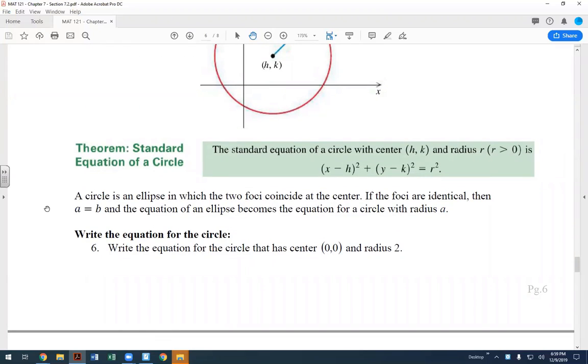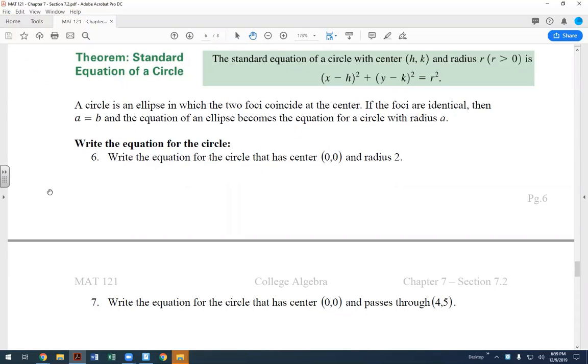So the general form of your equation for a circle, (x - h) squared plus (y - k) squared equals r squared. So the h and the k will give you the center of your circle. Again, keep in mind, guys, this is part of that transformation equation. So if you have a negative sign, that means the number itself is positive. And if you have a positive sign here, that means the number itself is negative.